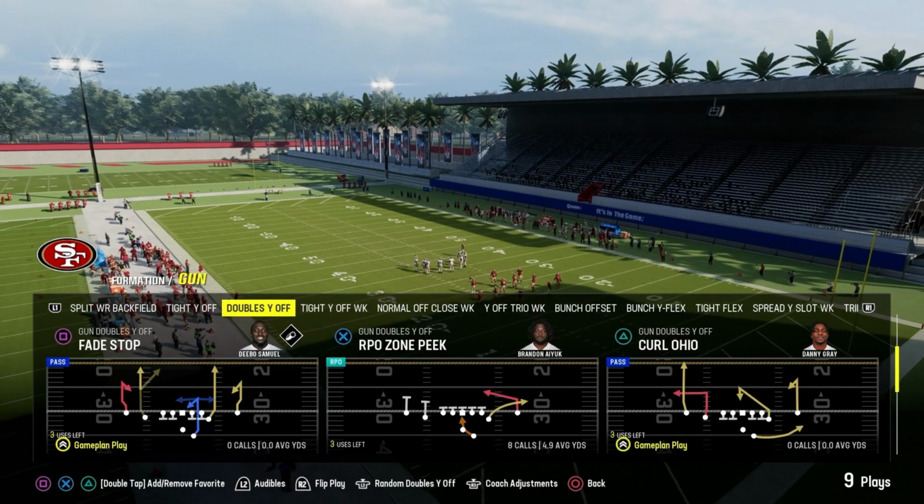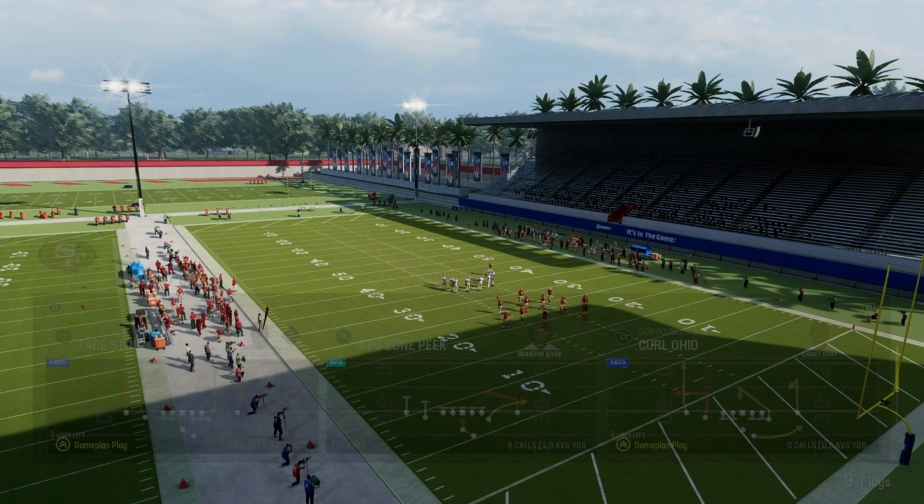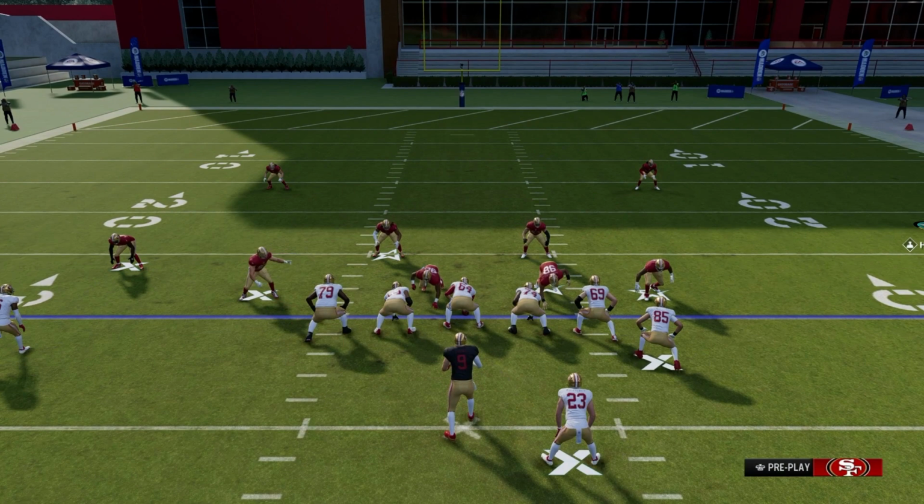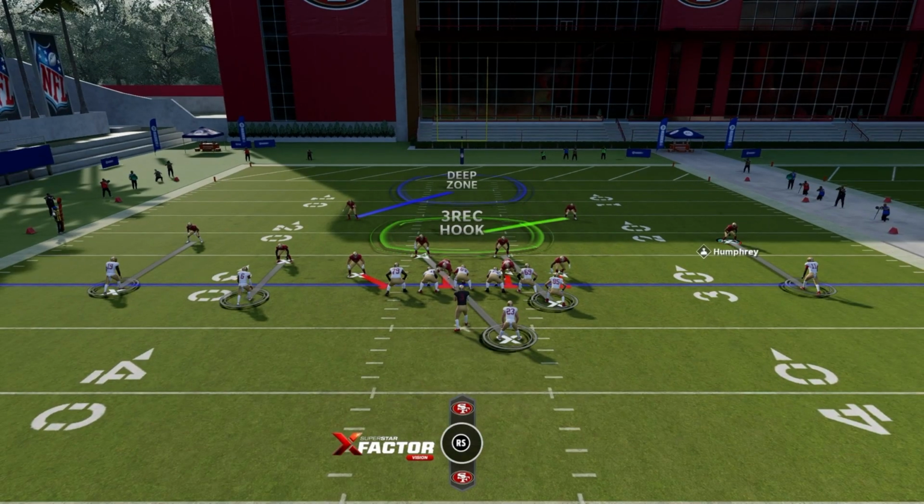So let's just come out. Again, we've called cover 1 robber this time. Let's just make sure the matchups are what we said, right? So over here, we have Lenore. He's playing on top of Debo, right? He's over here on the left-hand side. We should have White still playing the third best receiver, and then you have Humphrey playing over there on Ayuk.